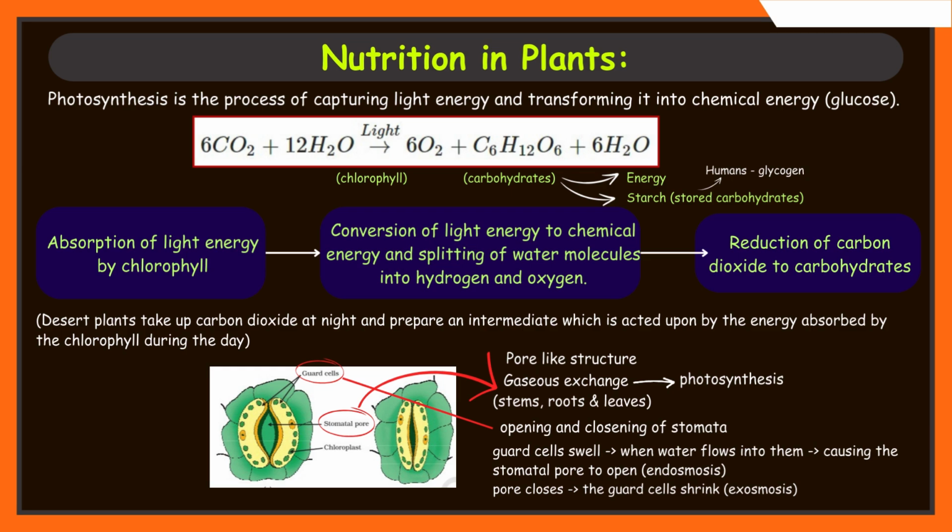They open their stomata at night to take in carbon dioxide when it's cooler, helping them save water. During the day, they use sunlight and the stored carbon dioxide to prepare food, glucose, through photosynthesis. This special method is called CAM photosynthesis. Their roots are also deep and spread out to absorb as much water as possible from the soil.